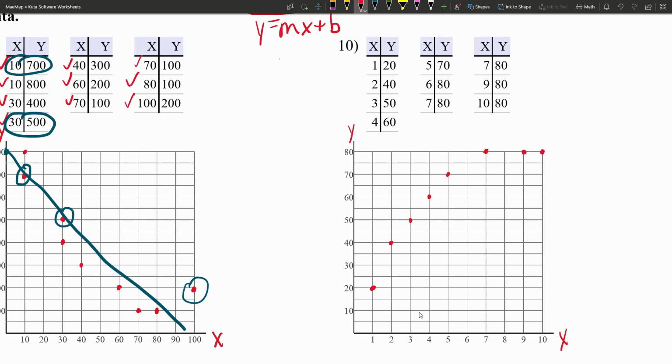Now, if we're doing a linear line of best fit, that's going to be a straight line. So again, I'm going to attempt to capture that just by eyeballing it and trying to draw a line that closely captures all of the points. So I'll start here and draw something maybe a little like this. So you can see we have a few points above the line and a few points below the line, and in my case, none of the points are touching the line.